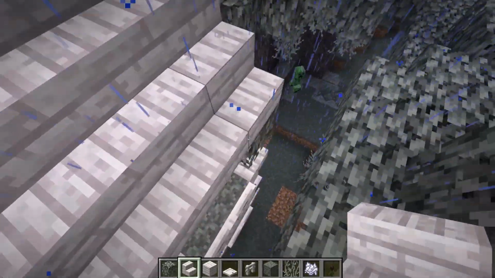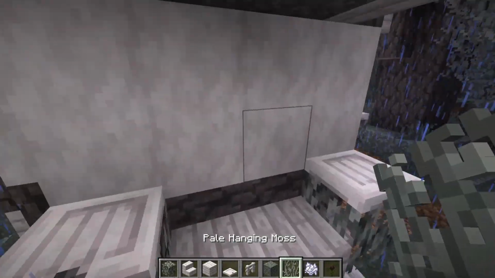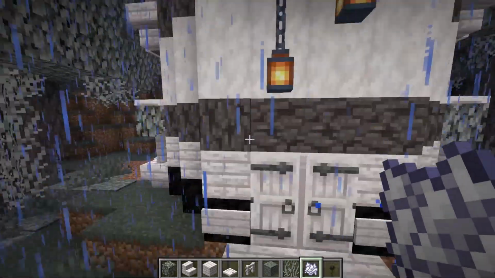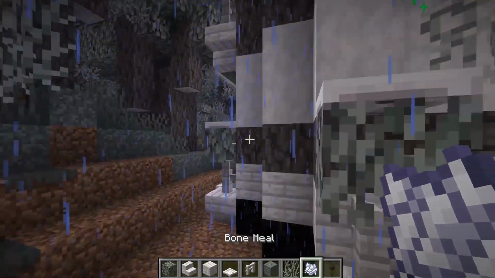Don't forget the overhang as well. Put the wither roses in. Bit of moss. Have some moss growing this side. Use the bone meal to grow half of it. I think that looks really fancy. Oh, I grew that one in the tree, look. I don't need to grow that one. Yeah, that looks really good.